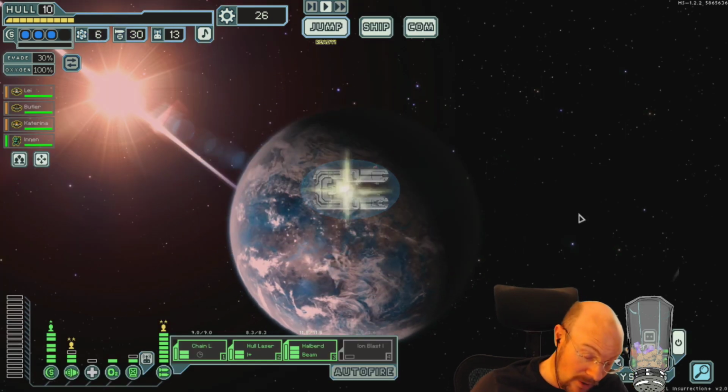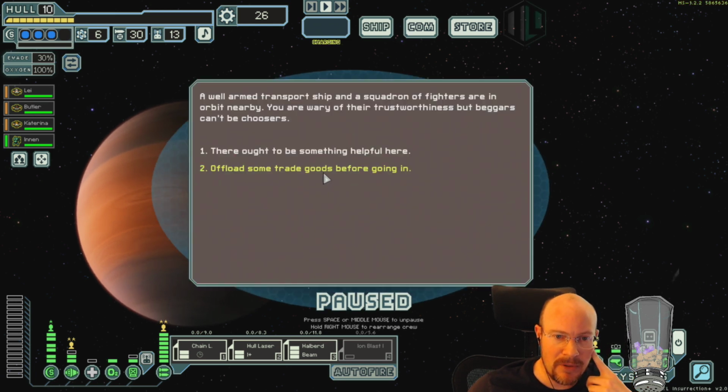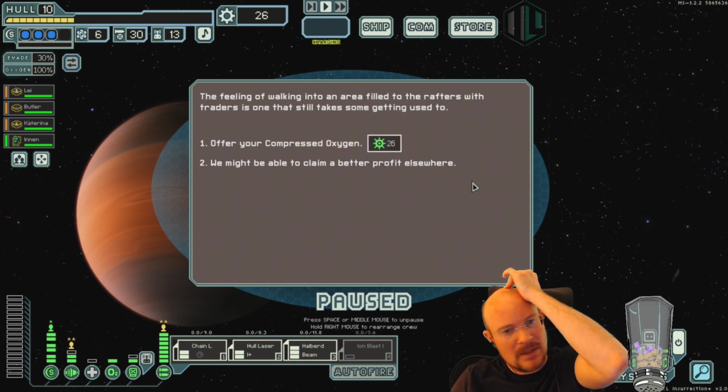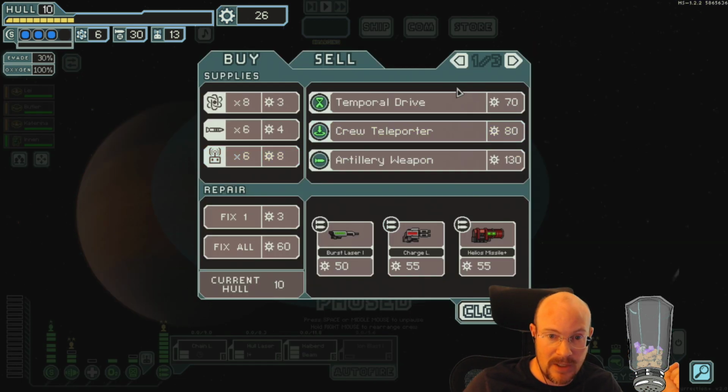Okay, store. Only 26 scrap, but hopefully at least we can get to a not almost dead amount of health. Oh, and oxygen in a pirate sector. That is not good. Okay, well, compressed oxygen is not wanted here.